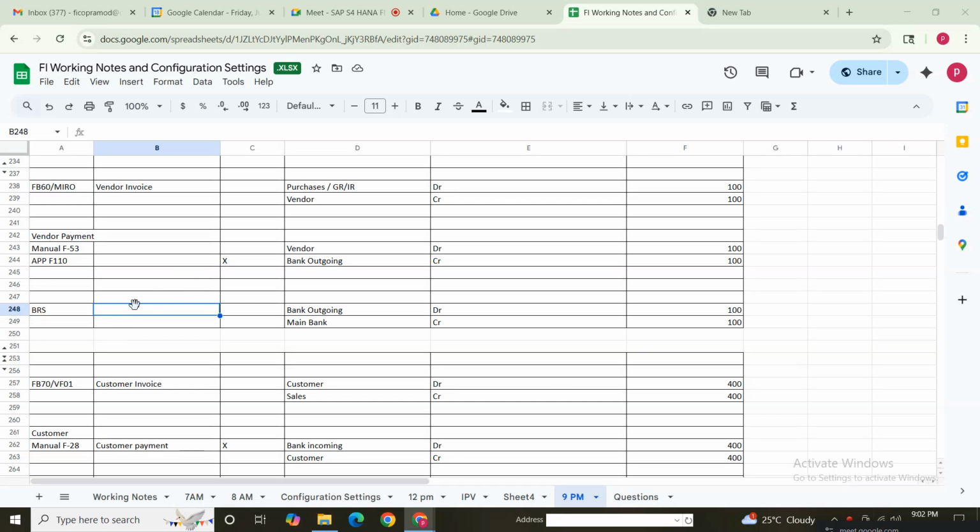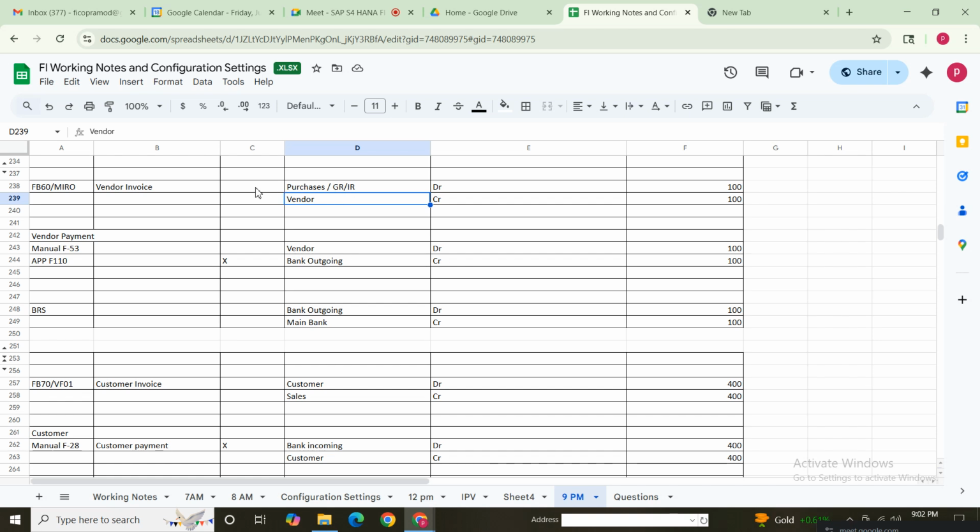Okay, let us understand. So we have purchased materials or services from vendors, right? For the purchases, we are making payment. So just understand FB60 is your vendor invoice, right? Or if you are making an invoice from the MM side, it is called MIRO transaction. Anyhow, we'll discuss MIRO, the FI-MM integration, and FI-SD integration later once we complete electronic bank statement. But you are posting a vendor invoice from either FI or the MM side. So your accounting entry will be either purchases to vendor or GR/IR to vendor.